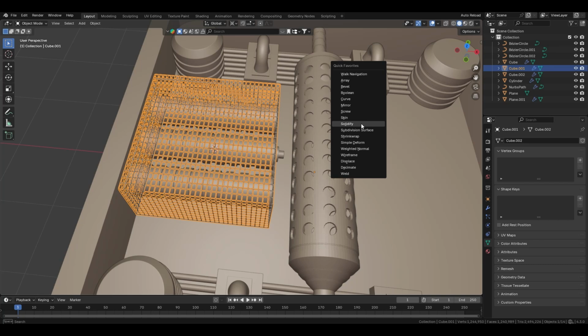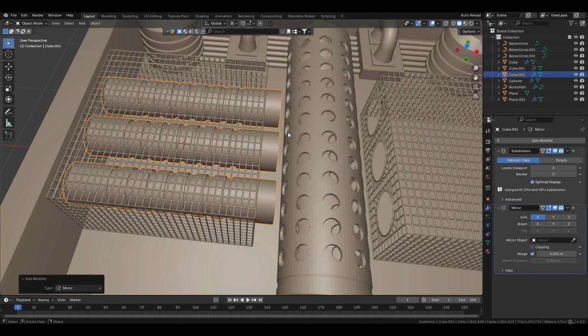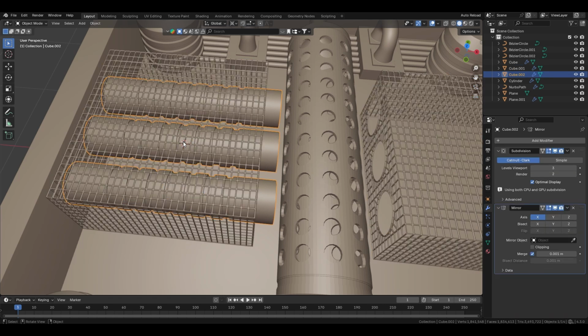Now select this object, then add a mirror modifier. Likewise select this object, I'm going to add a mirror modifier, but if you see I didn't get the same result. That is because for this object my origin is here, so that's why I can easily mirror it in the Y-axis, but for this object my origin is in the geometry, so that's why I didn't get the same result. We can easily rectify the problem.